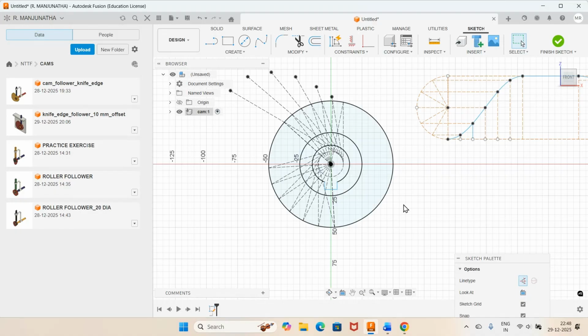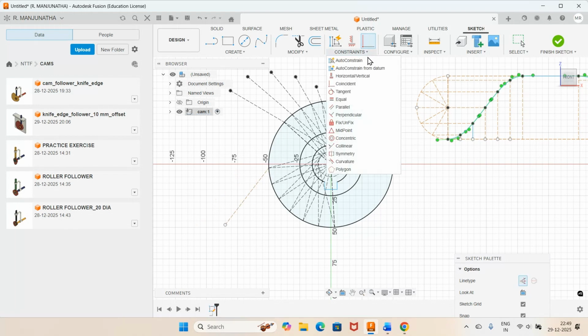Once you get this, now I want to do the same distances in the descending order from here. So to do that, I will go for line. I will select some arbitrary point. I will draw an inclined line and go to coincident on this point with reference to this.